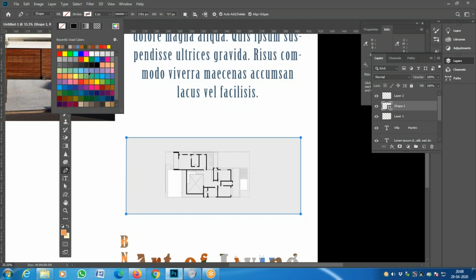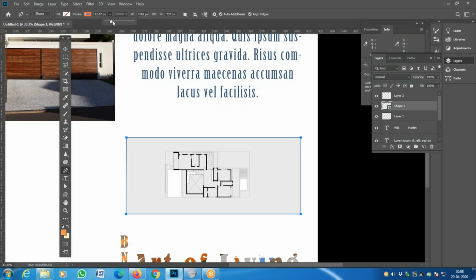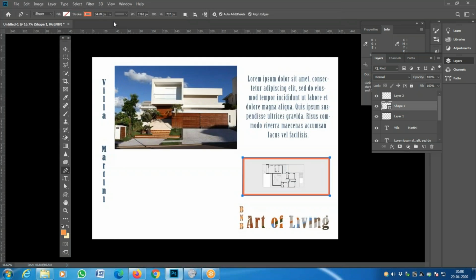Here there is something called stroke. So you can give any color of your choice. Okay, I can give this color, and I can increase the thickness. So see, look at it, as though I have imported with the border, it looks like, but I never did anything. It highlights the design. You can highlight any design using this pen tool. You can go like this, press shift, click here, click here, click here, click here, and click here. So that highlights the design.